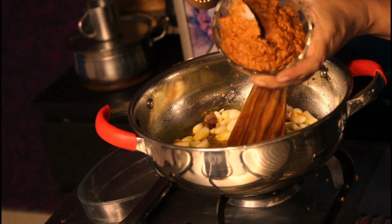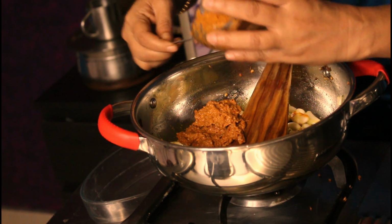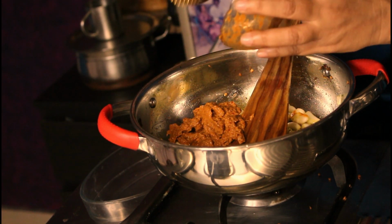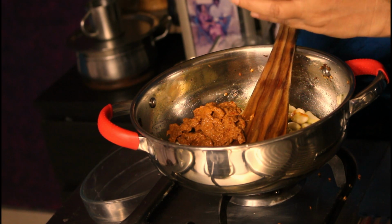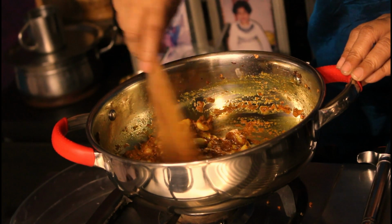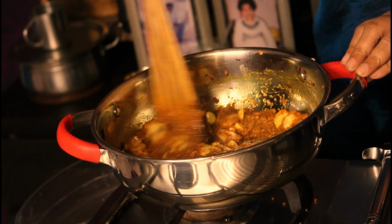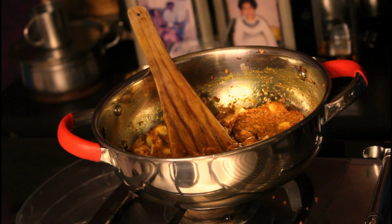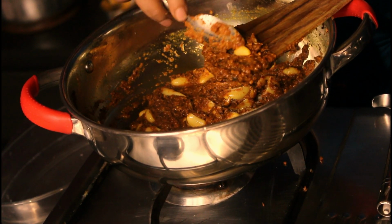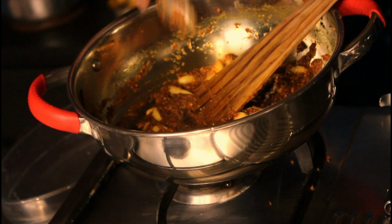And then the paste we have made with chilies, coriander seeds, methi seeds and jeera. So I can break this. I can add tamarind now.